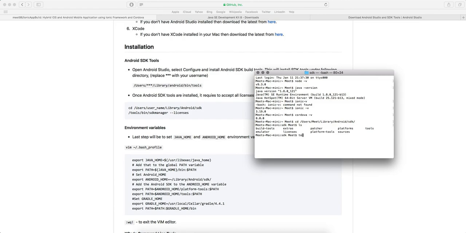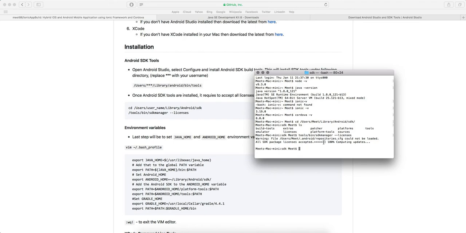All right, and here you want to do tools, bin, sdkmanager --licenses. So you can see all SDK package licenses are accepted.